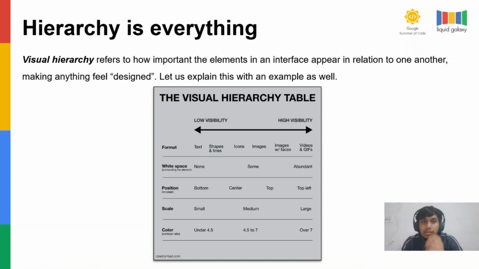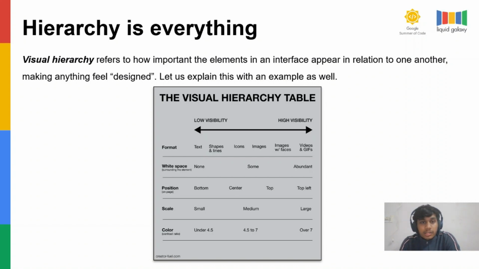So here we see that everything has a different role, and that is what visual hierarchy talks about. It is about how we need to make the elements appear so that we can impart our message accordingly and make it feel more designed. For example, like I told you before, a title needs to be bold and big, or the subtext needs to be rather short, and so on. Other than that, we have a few more factors which we will talk about later.